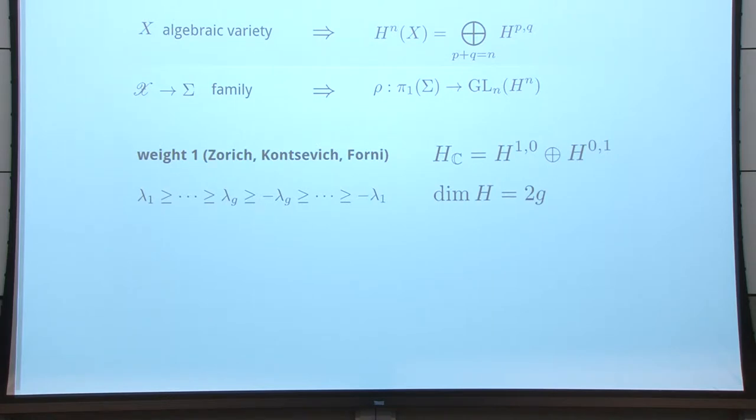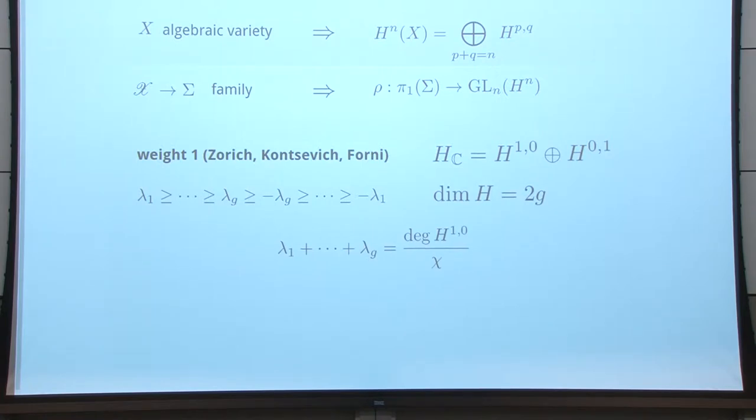But because there's a symplectic pairing on the cohomology of a Riemann surface, there's a symmetry of that sort. So you have that whenever you have one Lyapunov exponent, its negative also has to occur. So really, you have only G interesting numbers. So what Anton Zorich discovered experimentally was that, in fact, the sum of the positive exponents is a rational number. So he was running computer experiments. It's quite reasonable to simulate these things on a computer, as I'll try to explain a little bit later. But what he discovered was that it was a rational number.